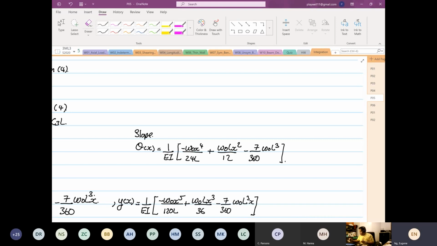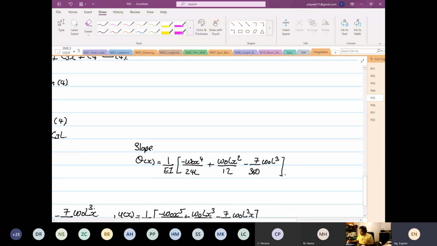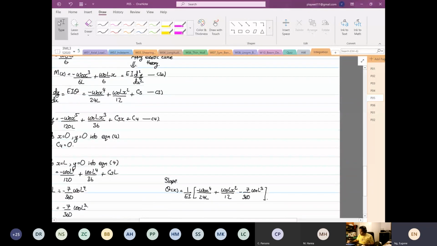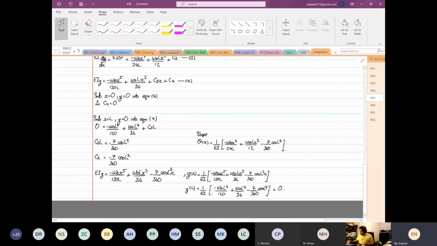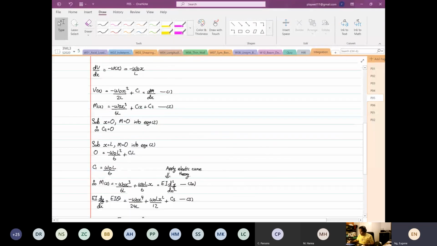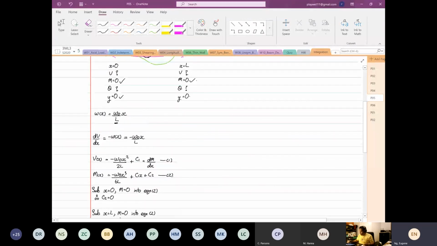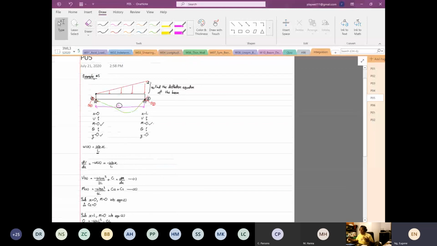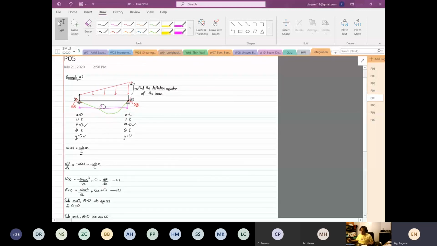Right, so from here, that is our function of the slope. I'm going to quickly do this using all integration. You have the slope, everything, and so on. For the next one, some of these problems you can also apply the positive shear and positive bending moment. Again, you can also apply the positive shear and positive bending moment.